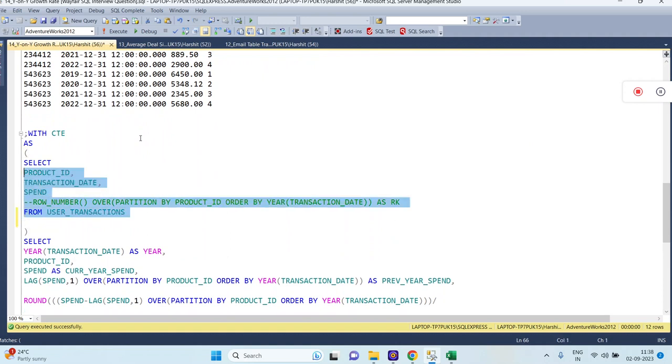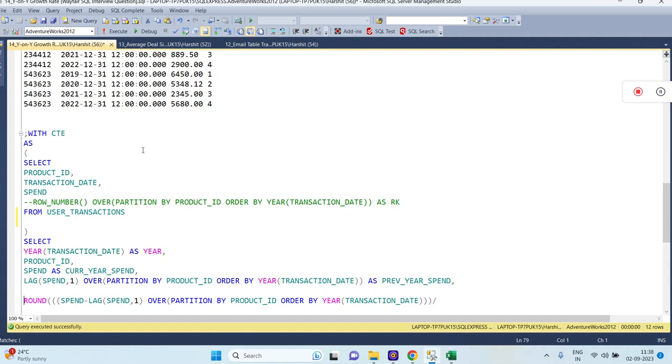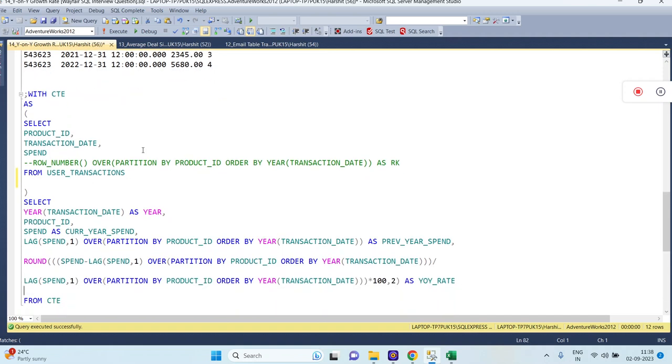Now let me show you the data. These are the data, transaction date wise different spend. What I have done over here is important. From the entire transaction date I have taken only the year, because that is my requirement.